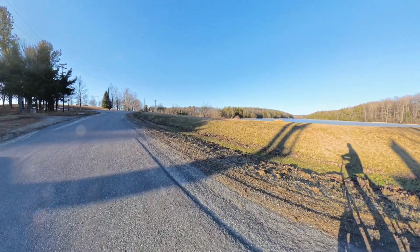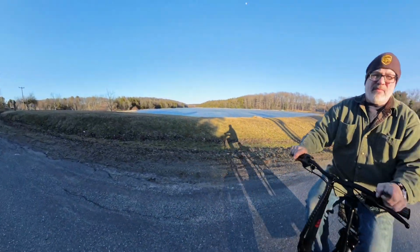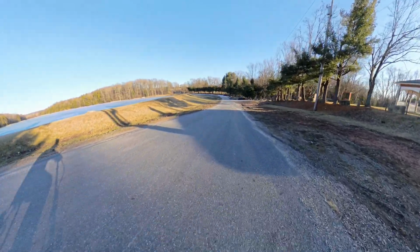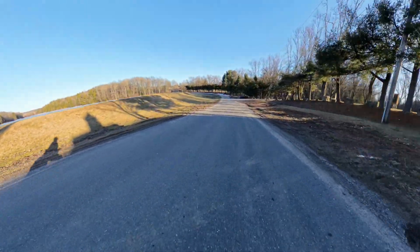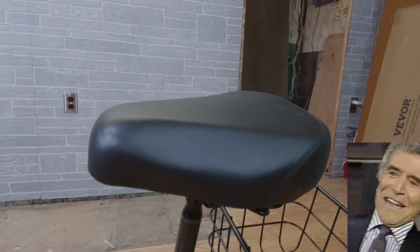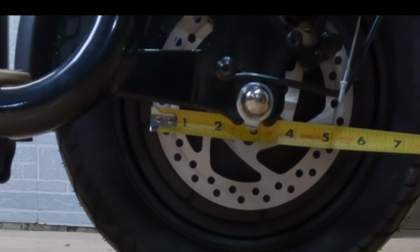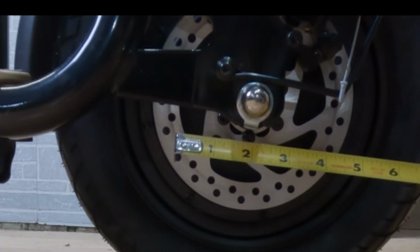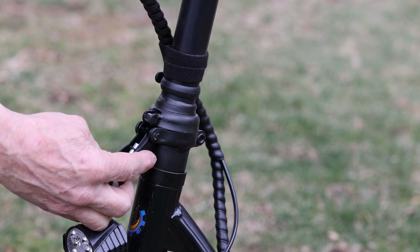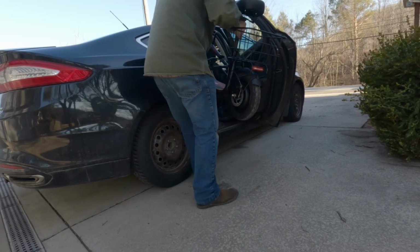I would definitely not recommend this scooter if you live around a lot of hills, because at my weight, it did not do well on the grades that I tested it on. But then, my inclinometer was in my other pants, so I wasn't able to test the grades that I rode on. All in all, I was pretty impressed with the features of the Caroma Scooter and think that this would be ideal for folks under 200 pounds as a commuter. I like the fact that this scooter folds up nicely, making it easy to get in the back seat or the trunk of your car.